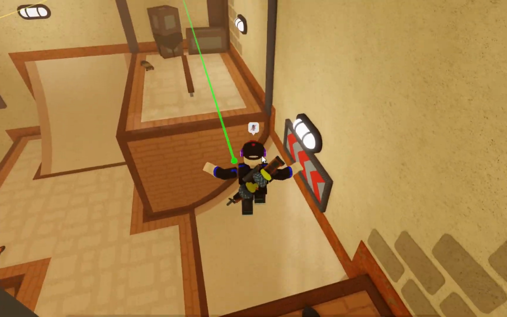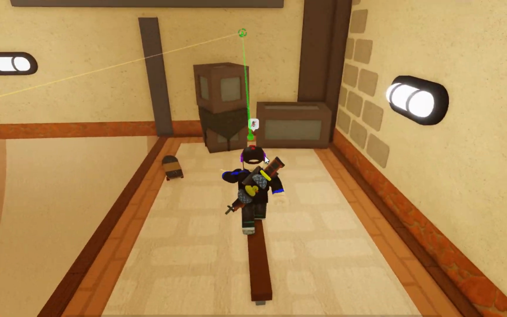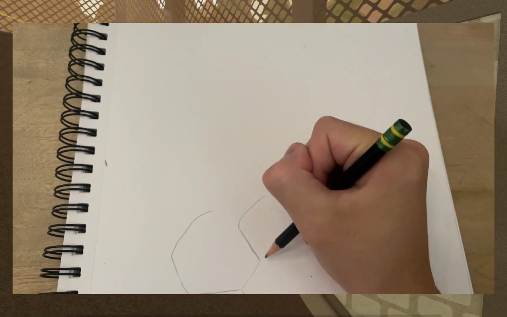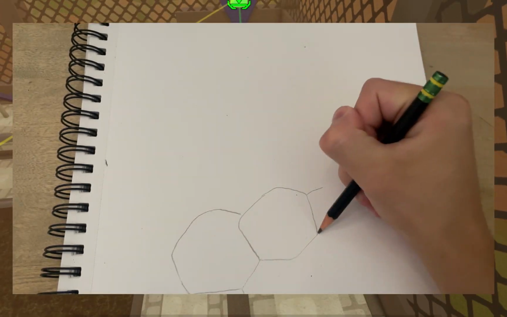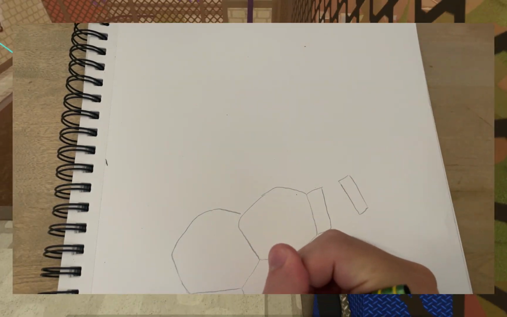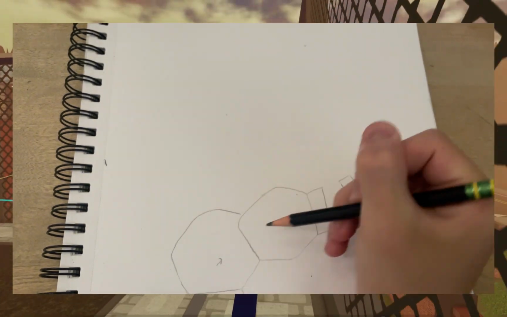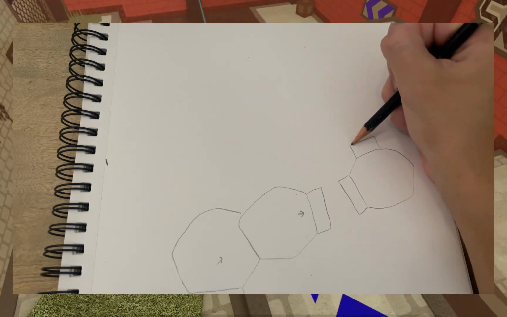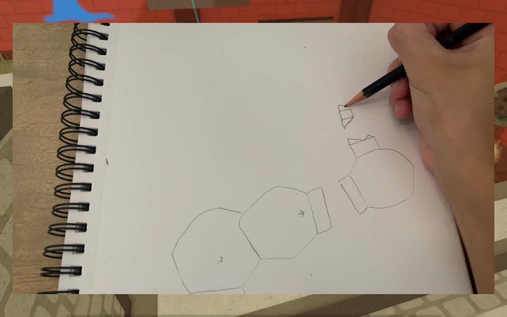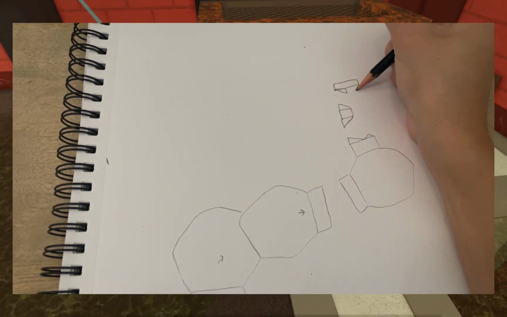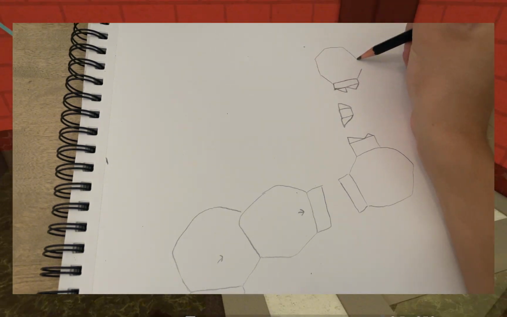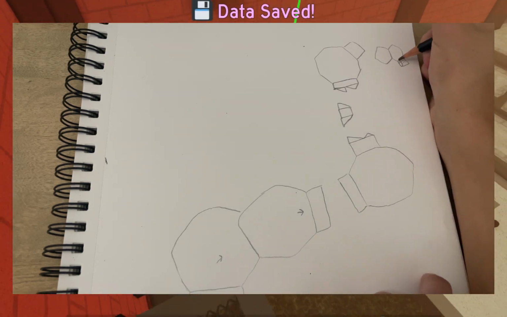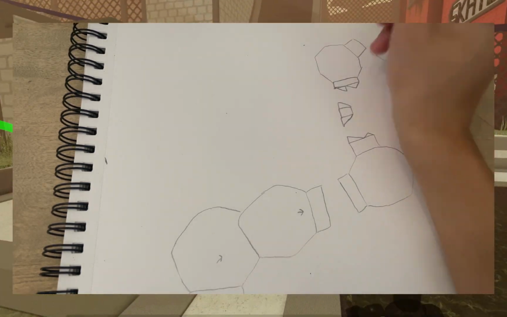Now, you don't have to do this, but what I like doing is to get a piece of paper and draw out the layout of the map, or draw obstacles, decorations, things like that. And this really is a great way to set the foundation of what the entire map is going to look like. And you don't have to get the entire layout down. You could go through sections of it really slowly. A lot of your ideas will definitely change over time. Everything is not set in stone, and that's okay.